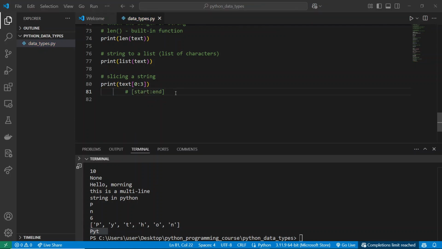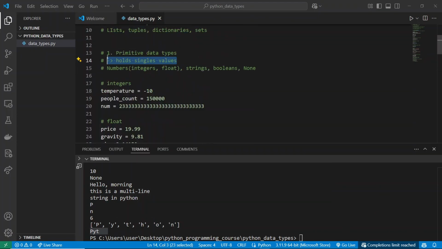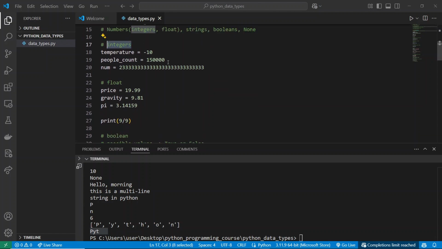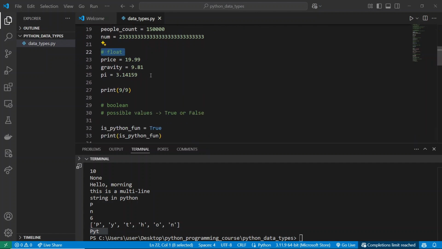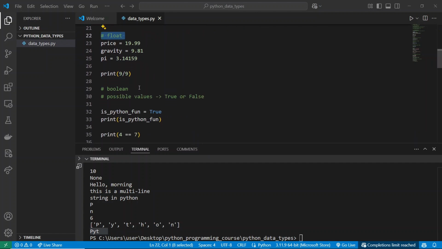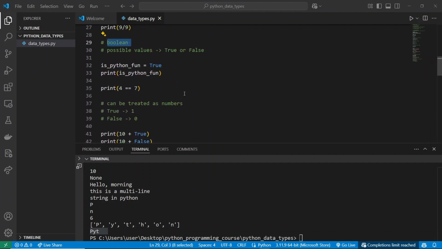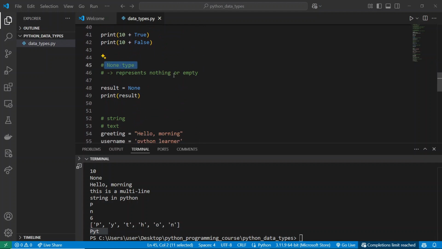Great job. Now you know about primitive data types, that is numbers, booleans, None, and text. Just a quick recap: we started with primitive data types, which hold single values. Then we talked about the individual data types: integers, which are whole numbers, floats, which are decimal numbers, booleans, which are true or false, and the None type, which represents nothing or emptiness.